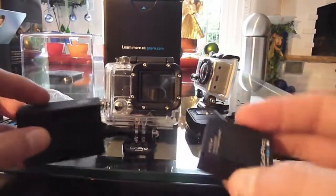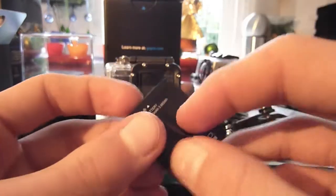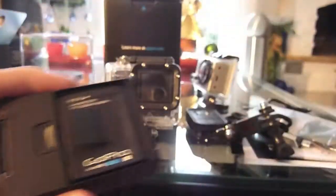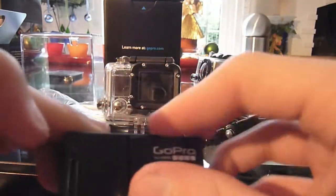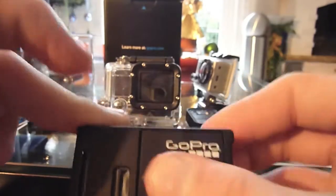Man, GoPro has decent packaging, and don't think you need to take that off. No, that's actually to easily remove the battery. So don't try to get that away like that. Put the door back in. Oh, I did it wrong. No, come on. There you go. I think that's inside, is it? Yes, it is. Okay, good.